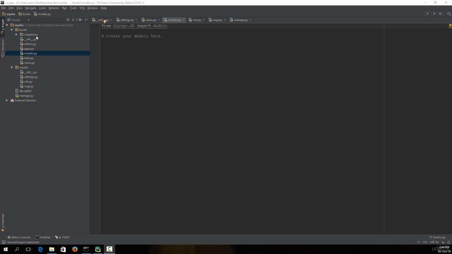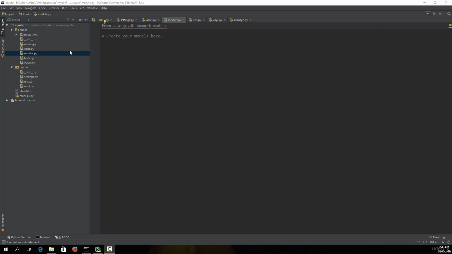So this was the front end or the user interface of your website, and the next and the most crucial part is the back end or the database. The database is quite an interesting part because all the data of your website is going to be stored in the database. So we could divide the website into two parts, the front end and the back end. The back end contains the database and the front end contains the layout or the design of your web page. What Django does is that it makes it a lot simpler to use databases at the back end, and Django also divides the front end and back end into two parts.